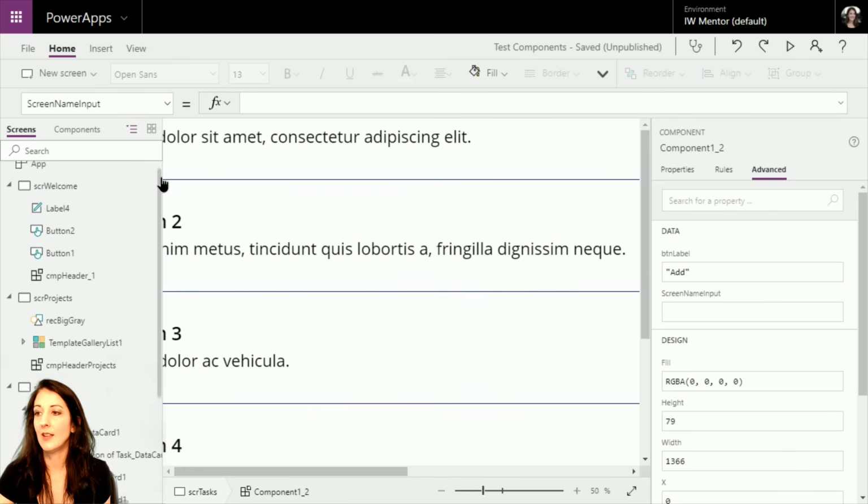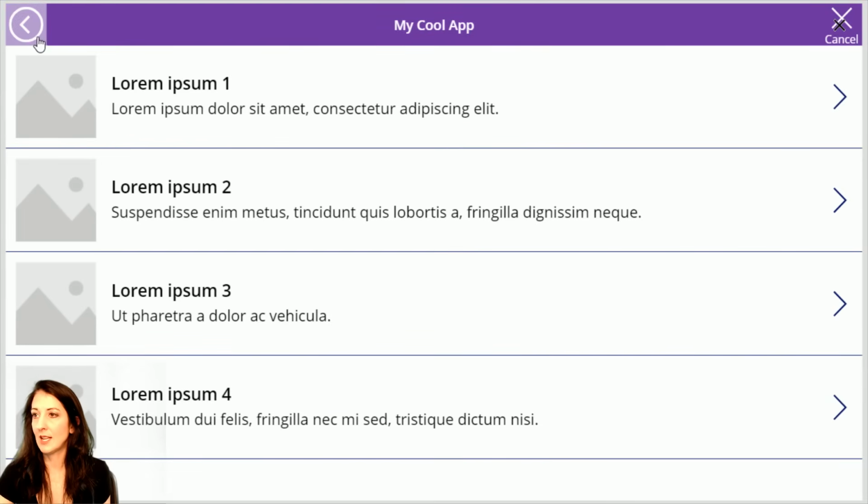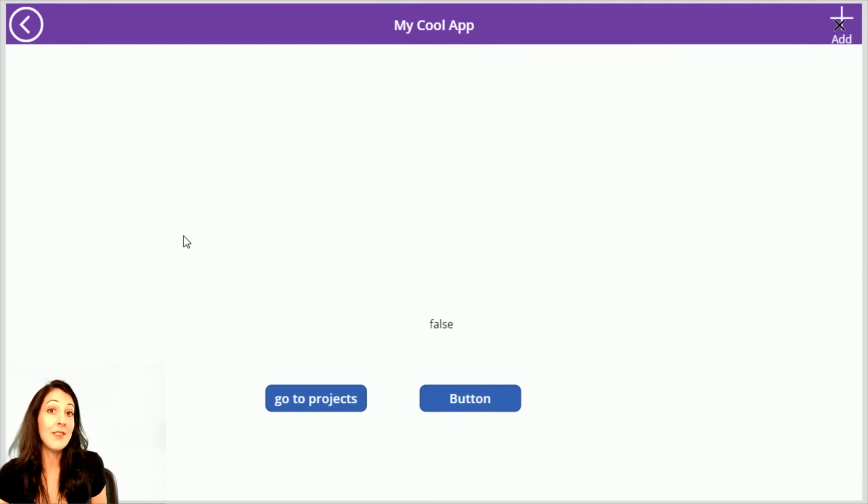So if I am on my welcome screen and I go to my project screen and I click back, it actually navigates. So that's the only easy way that you can navigate. You can use the back functionality. You just can't navigate to a specific place. Maybe that screen input output thing is something we could possibly use for our navigate, but that's going to be a little more complicated.